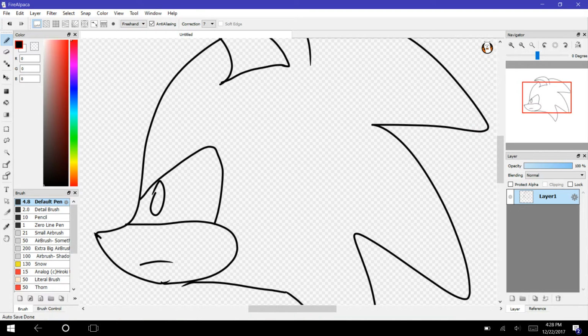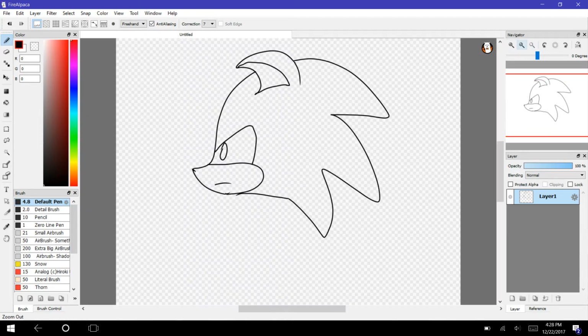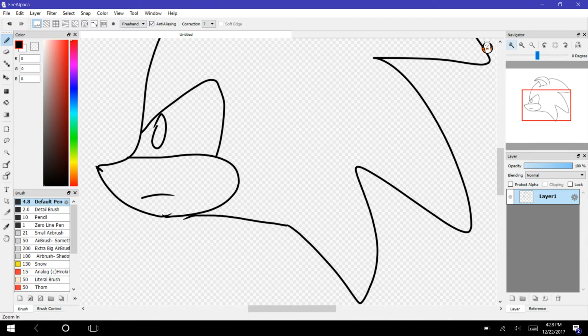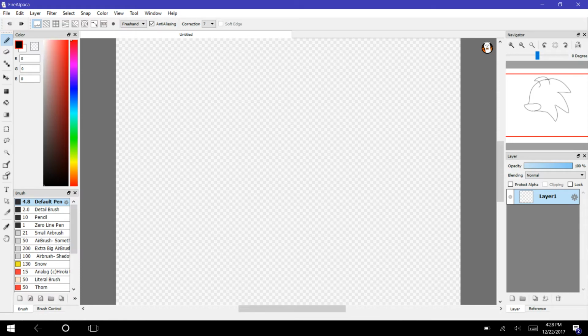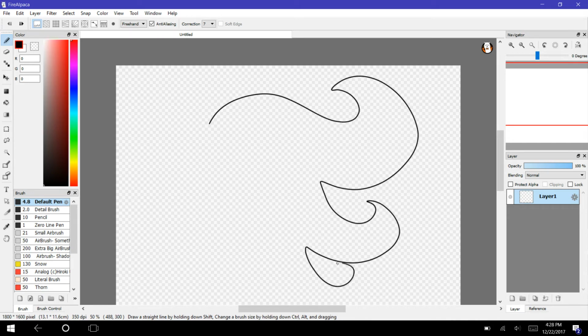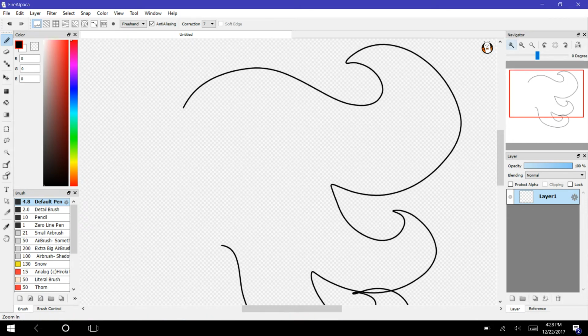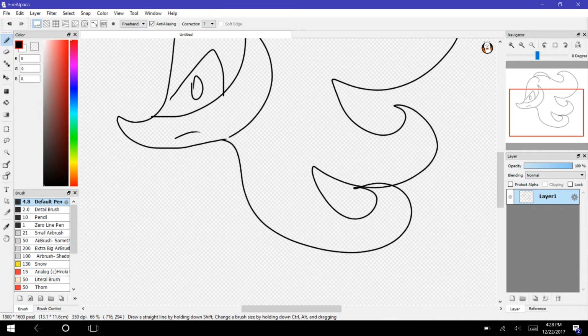I am not fond of using circles when drawing Sonic characters, by the way, except for the body, which is another thing I should probably go over, because the body has spikes too. Okay, so we're going to draw a quick head here. It doesn't have to be perfect. That's what erasers are for. That was actually pretty good for a quick sketch. They're always grumpy when I draw them. Why is that?